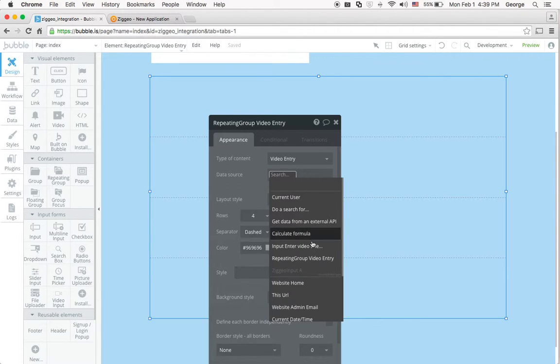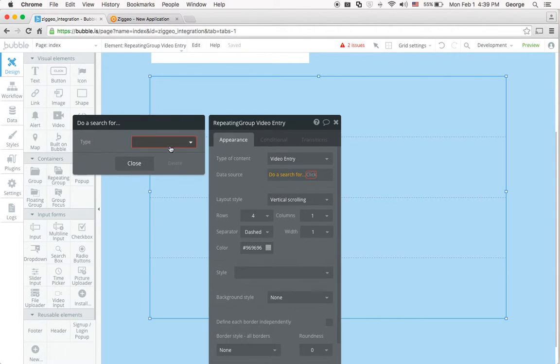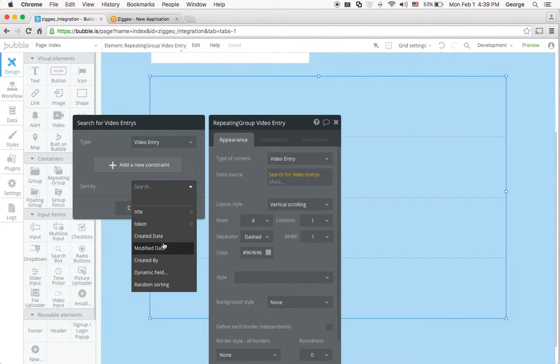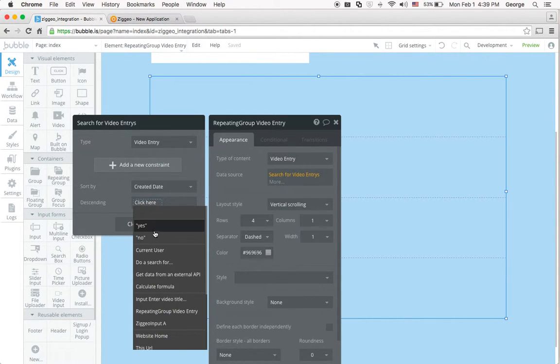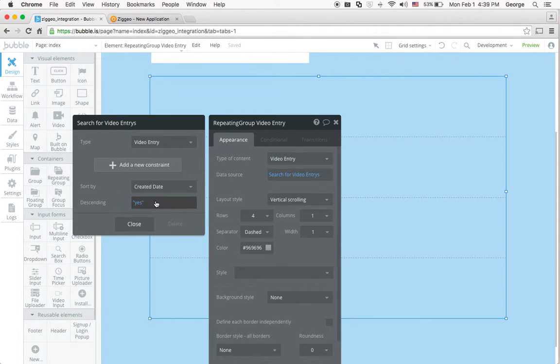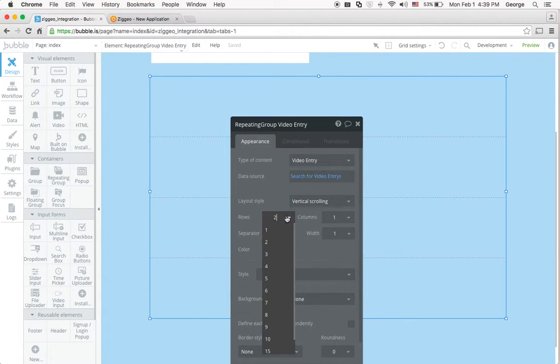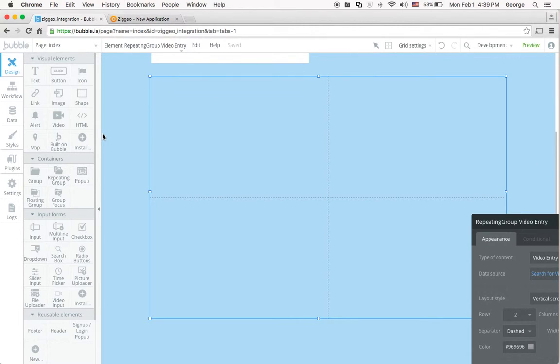The data source should be a simple search for video entries sorted by creation date. So we like to show the ones that were created most recently first. And we only want 2 rows and 2 columns since the video elements are pretty big. So now we have a nice square.